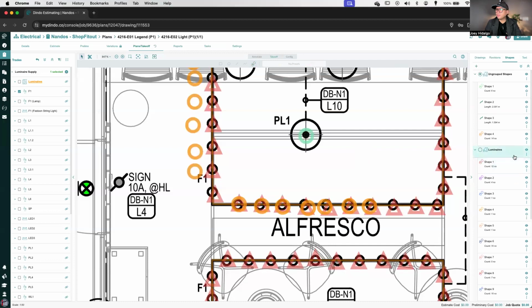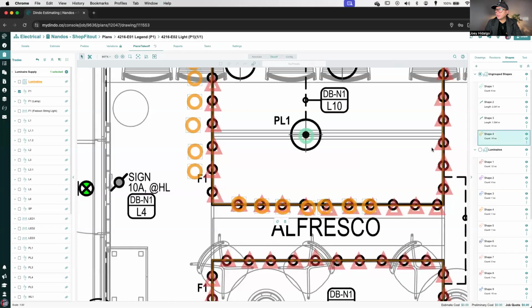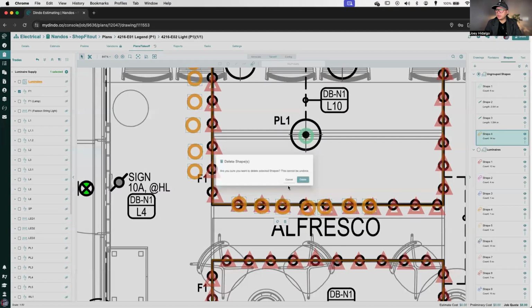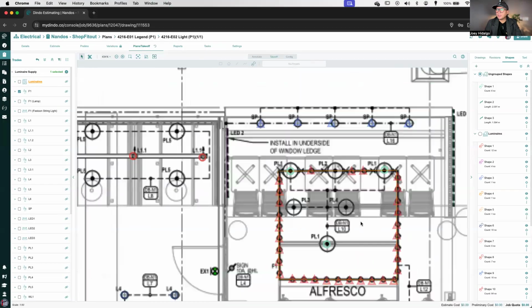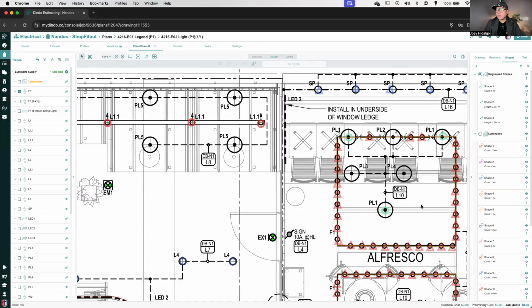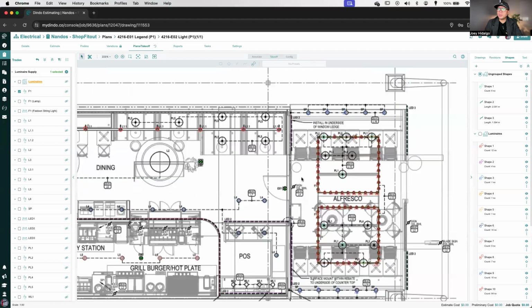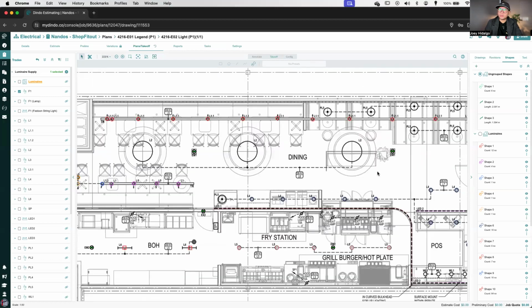You can delete those items anyway. So I can delete that if you made a mistake, or just highlighting one, it will highlight everything and you press delete, it will delete all the stuff. But I think you're following what I'm saying, is that all we need to do is just count the lights and the GPOs, okay? So I've done some of the lights already.